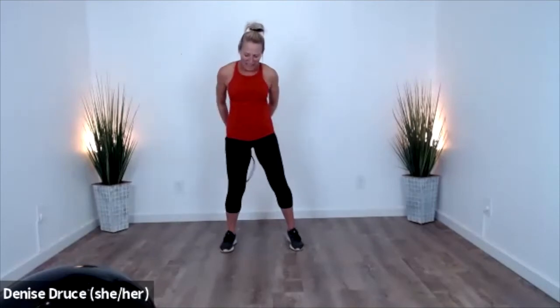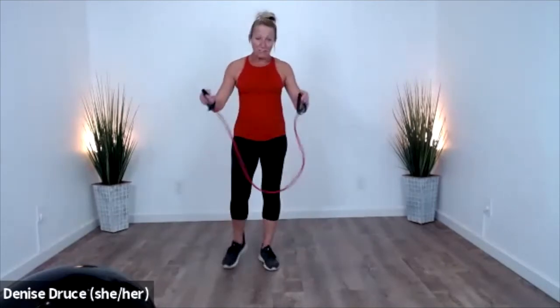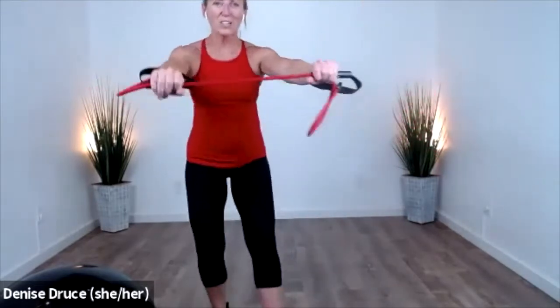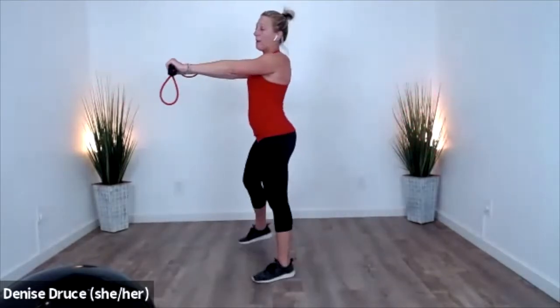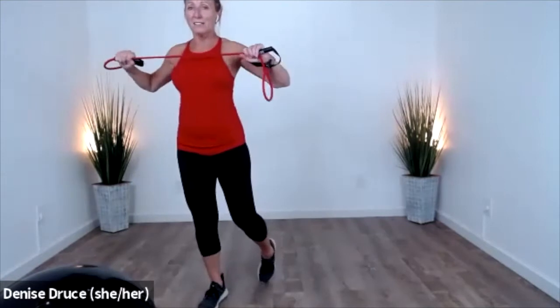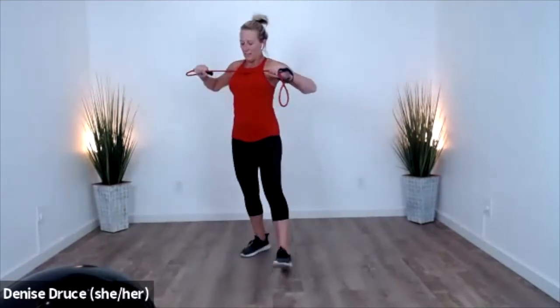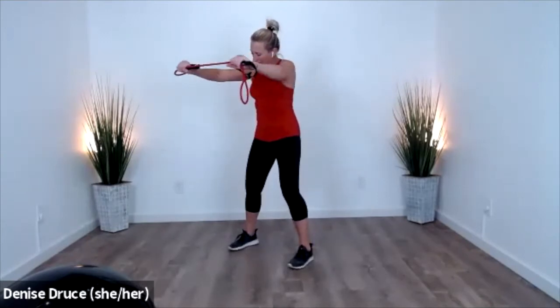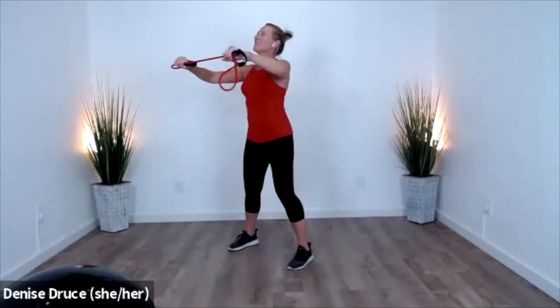Release the band. Bring the band in front of you. And again, grab loose handles so that there's about this much between your hands. Shoulders back, rows, pull back. And in addition to pulling back, you're pulling your hands out nice and wide. Squeeze your shoulder blades together, abs in tight, come on. Think of standing 2 inches taller than you normally do.